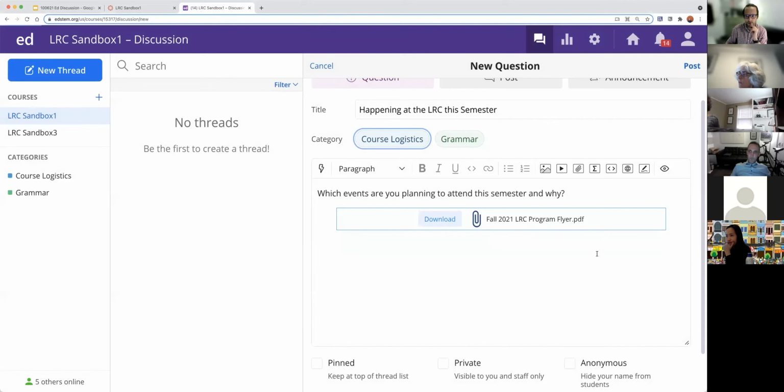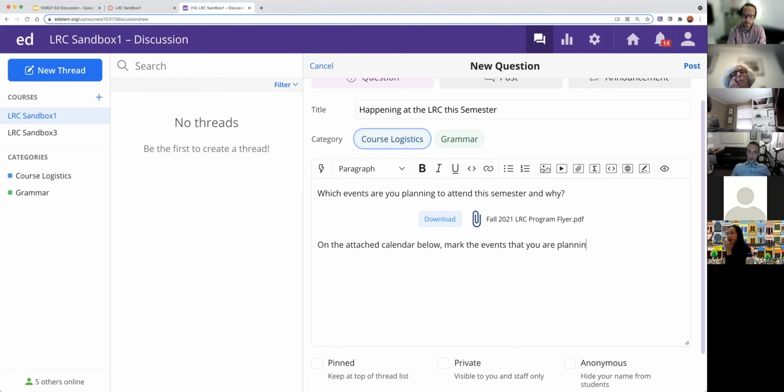So this is going to be the brochure, and maybe we can also, to demonstrate some of the more expanded content types that we can interact with and add, let us insert, on the attached calendar below, mark the events that you are planning to attend.